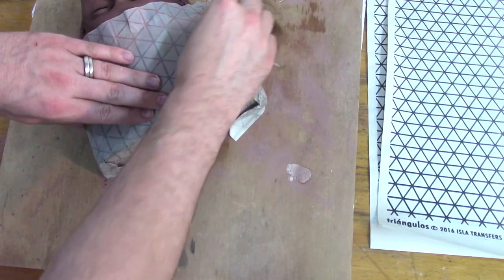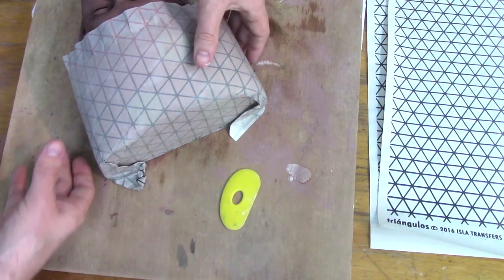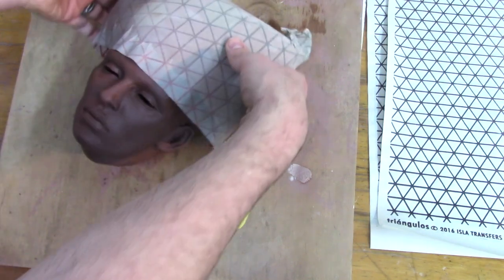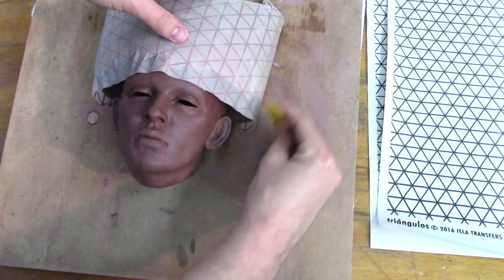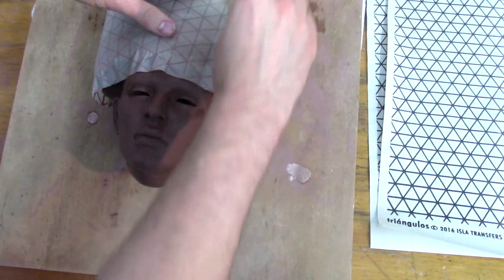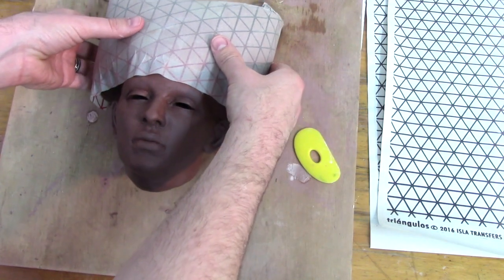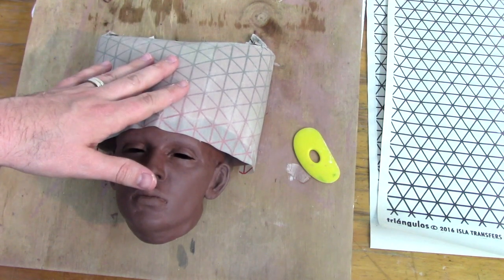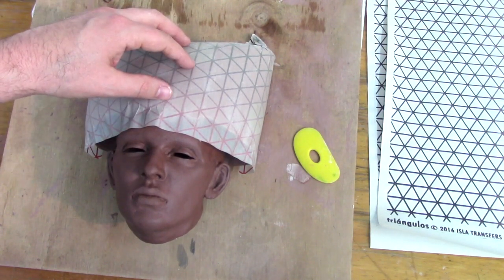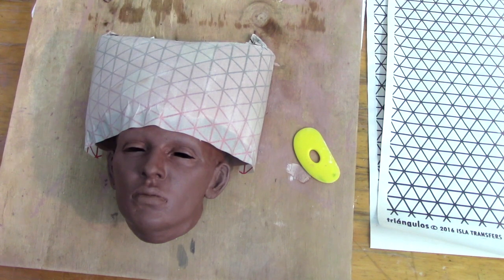If you're in a very humid condition, sometimes it may take longer. If you're in dry conditions, it might speed up super quick. But one of the things that I've learned through this process and working with other people is that this is also a good time where, if I was finished burnishing and didn't want to work any more on it, I could essentially wrap it up or put it in a damp box and let it sit overnight. And I've seen that the results are really good the next day when you go in to peel this off.